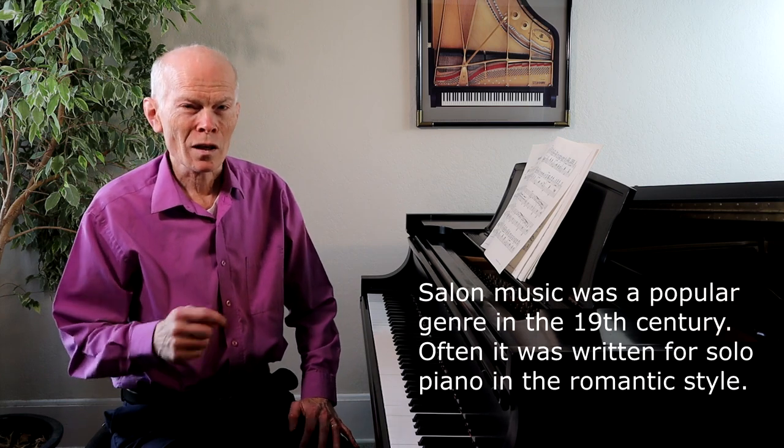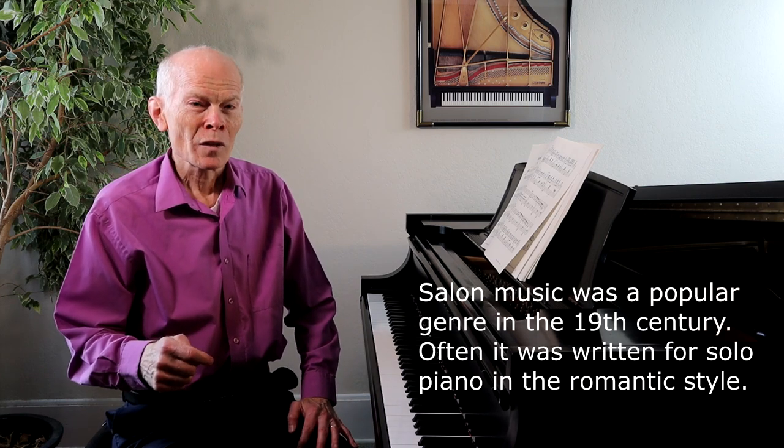In the 1850s, salon music was really popular in Europe and later came to the United States as well. Gottschalk was one of the main proponents of salon music in the United States. They're beautiful pieces, kind of light in texture and color, but they represent an era in the middle of the century, the 19th century, of romanticism.